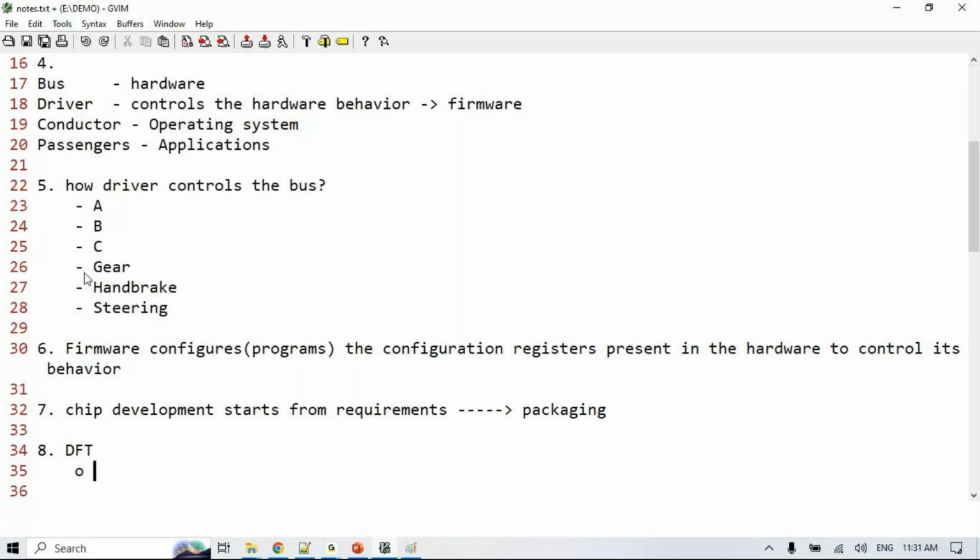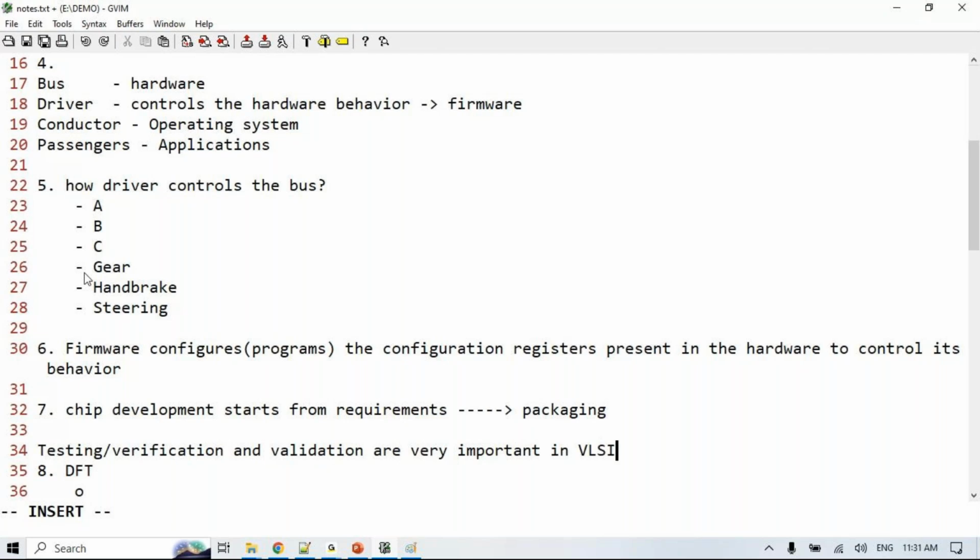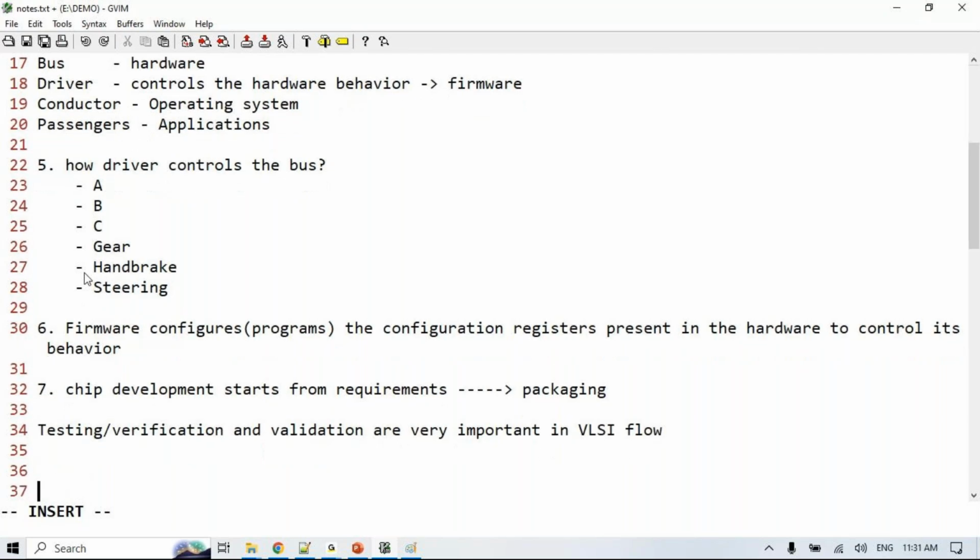Because of that, testing and verification is very important in the VLSI flow. Testing, verification and validation are very important in the VLSI flow. At every stage, they will do testing. There are different types of testing they do.